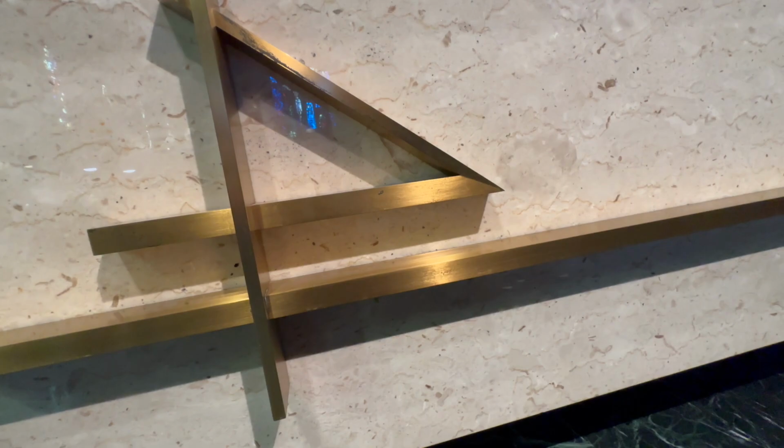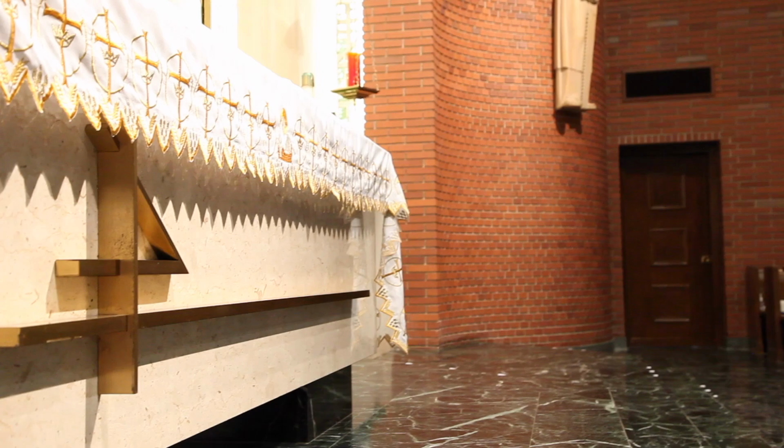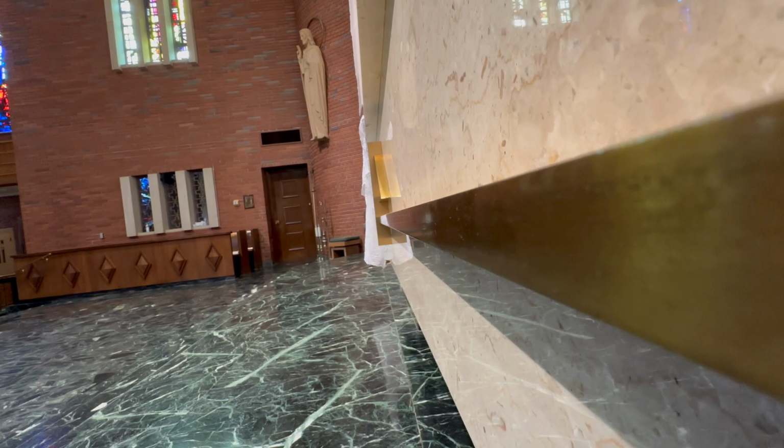It means, I think, a number of things. One of the things is that it shows that the symbol of Christ is one that reaches out to the far reaches. Or else, as my art teacher once said, if you look at it closely, it looks a bit like a ship in a kind of dynamic movement forward, a sail, and so on. And I think whichever way you want to look at it, it's a challenge to your imagination. But no doubt about it, the altar is a symbol of Christ.